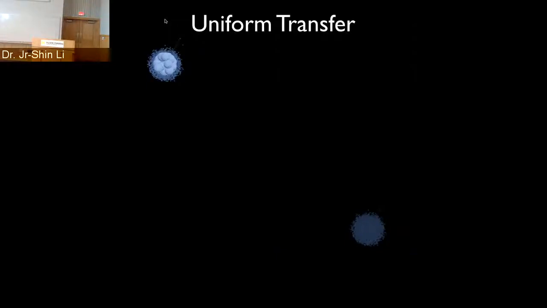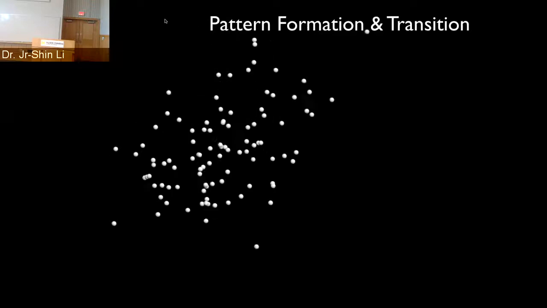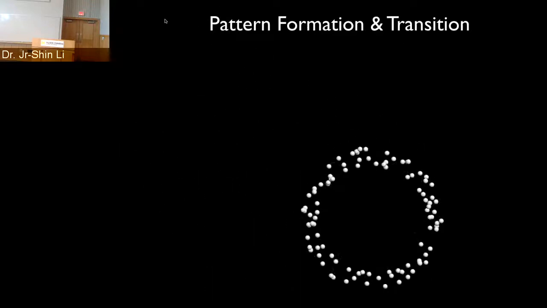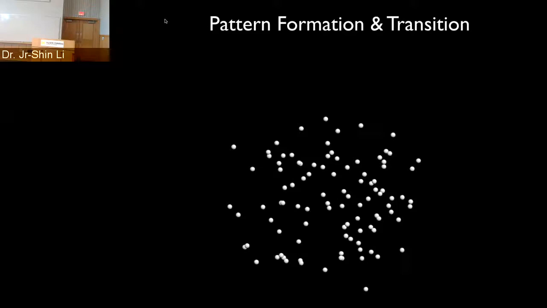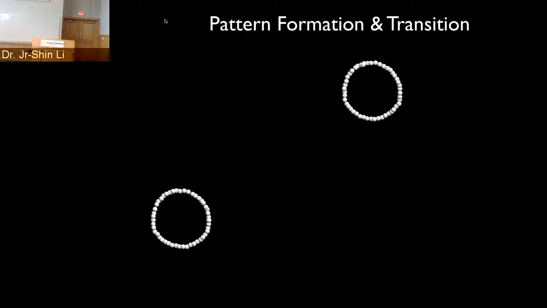Under these restricted control and observation scenarios, a fundamental question to ask is as follows. If we have a population system, can we design inputs so that we can take all the population from the same initial state to a common final state? Or can we do more? Can we do pattern formation? Can we take this pattern and switch to another pattern, and then do another transition to separate this into another pattern? These are common questions to ask.